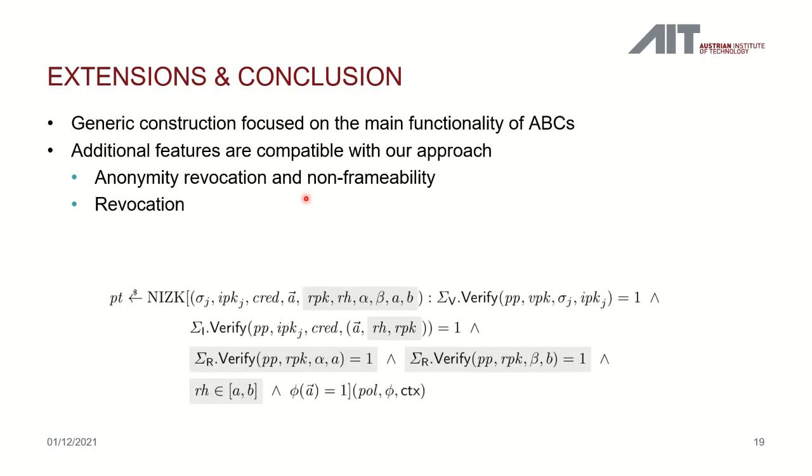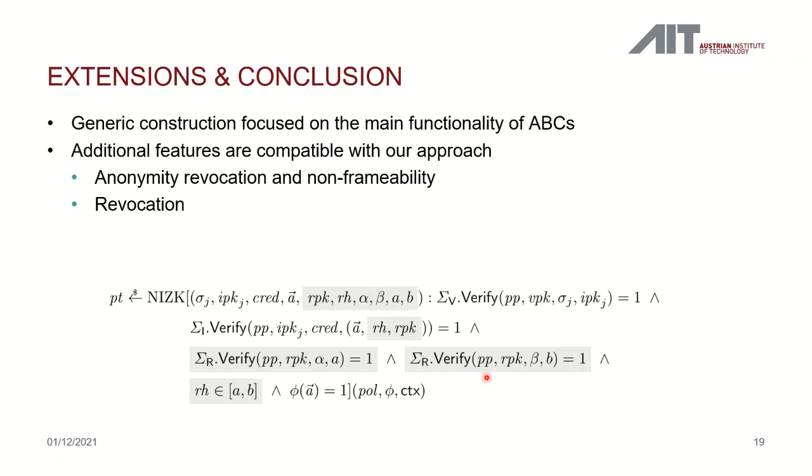For revocation, we follow the approach by Nakanishi et al. So in the first step, we embed a revocation handle as an additional attribute into the user's credential. Then in the second step, the revocation authority publishes signed intervals of unrevoked revocation handles. Upon presentation, the user would now show that she knows the revocation handle and that the revocation handle lies within one of those intervals without revealing in which one.